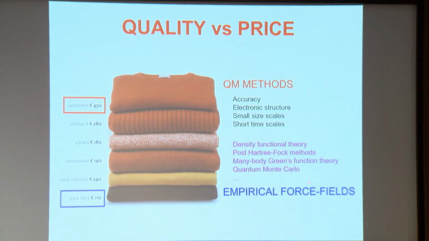And again, then you can go more sophisticated, from quantum Monte Carlo. Again, a little bit the methods that are used in condensed matter. And so we will get accuracy and information on electronic structure, but then there are drawbacks about small size scales and short time scales. It's like many times having just enough resources, not because we don't have the resources, but because it's, again, impossible to do a very large and long simulation. And so instead of a jumper, we can just end up with a pair of gloves.